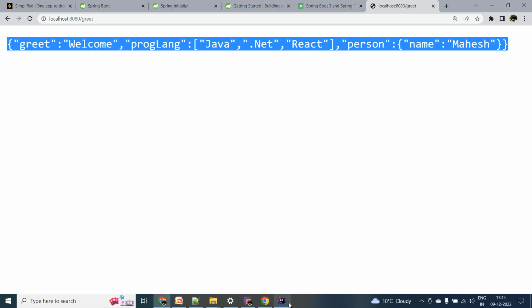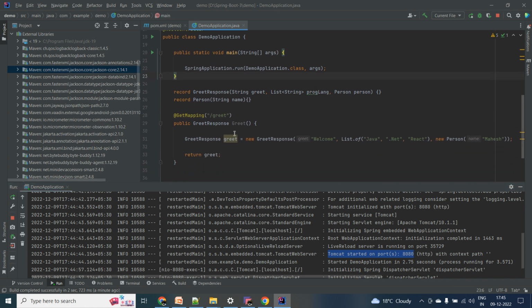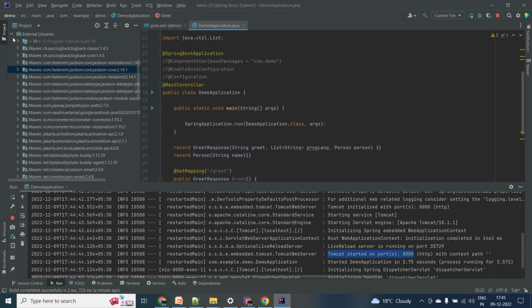You can create multiple objects. The same way you can create multiple records here, and we can return those combined. We can send it as a list also, and we can see the CRUD operations and all. For now, we are just showing how to use this record feature along with the latest features in Spring 6 and Spring Boot 3, and REST endpoints calling with Spring Boot. And we can see some YAML file configurations.